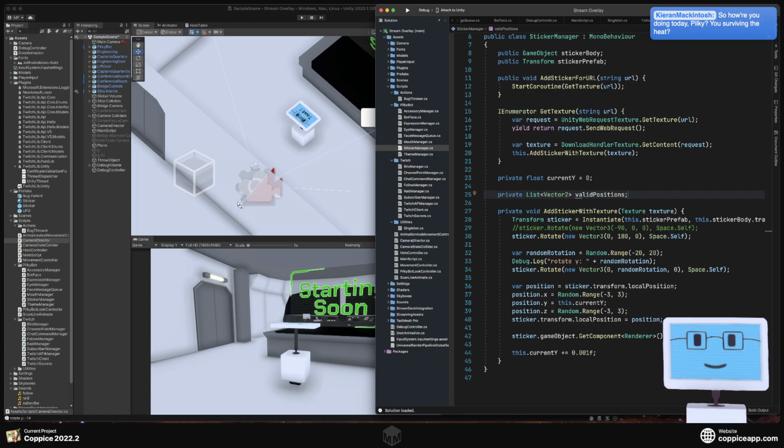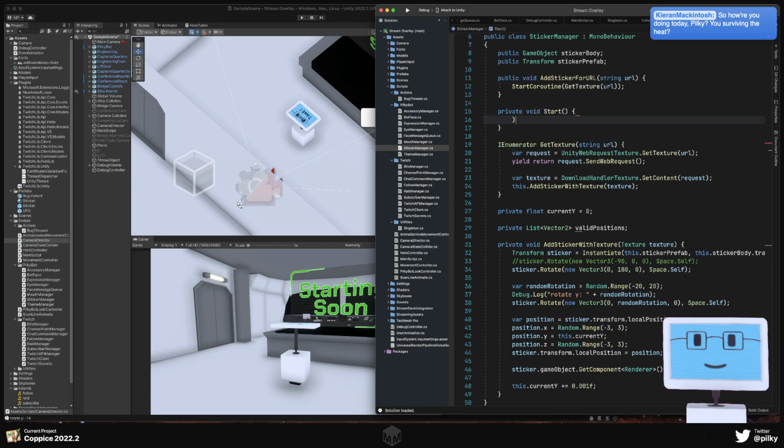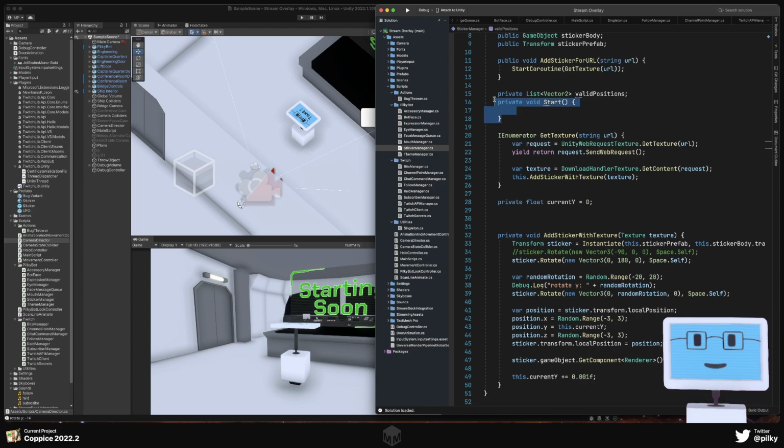If we do it like that, what we can do is when we start, private void start, we can create our valid positions, so we can go through here.